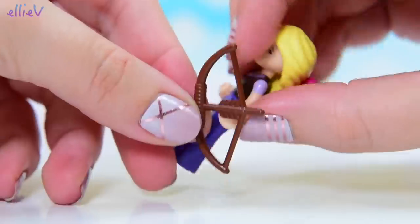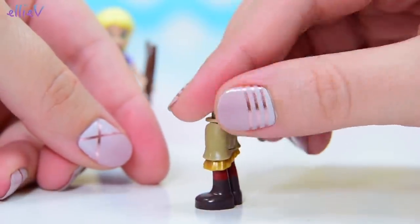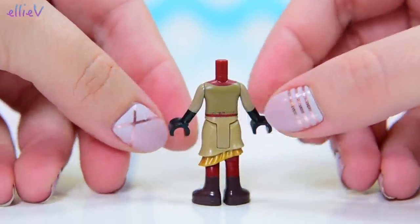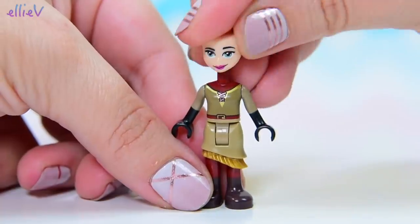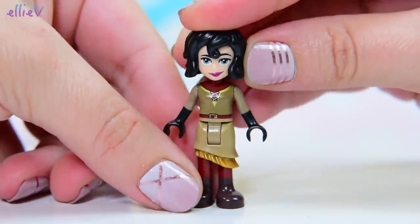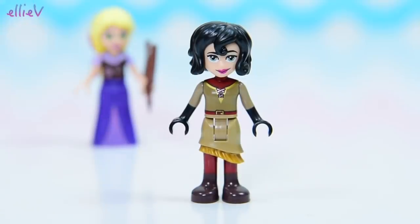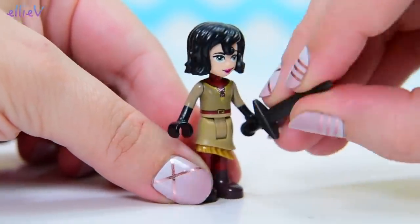She's got hair, she's got bows, and she's also coming equipped with a bow and arrow. Her handmaiden Cassandra is also dressed to travel around. They are going to be leaving Corona, going out on an adventure in the caravan. Cassandra has got one of these faces full of expression — she's actually thinking something rather than just smiling inanely. She gets a brand new hair piece, which is very welcome. I love to see new hair molds.